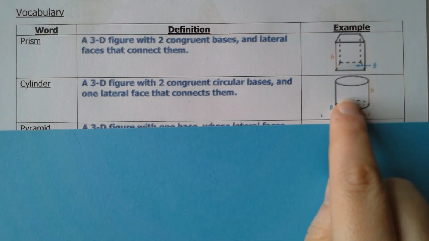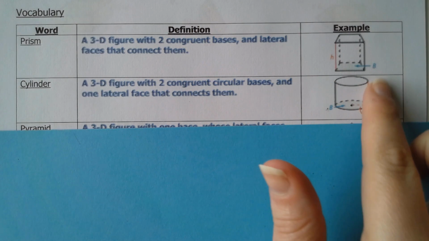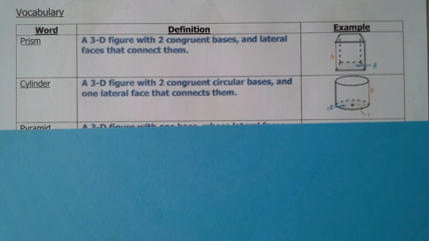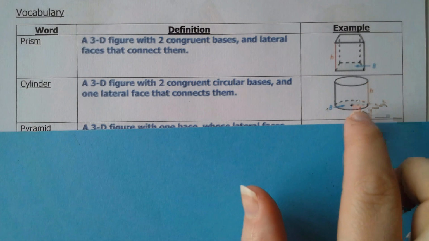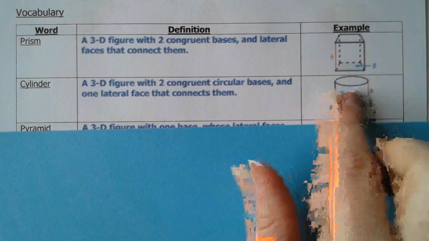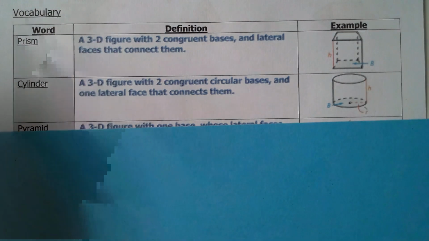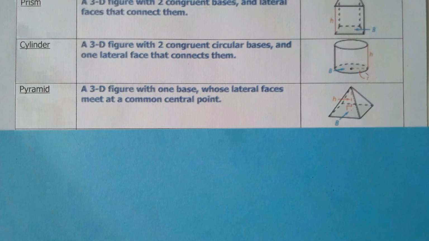So just keep in mind that we still have our congruent bottom base and our congruent top base, and we have a height that is the same all the way around this cylinder, but the only difference between this and this is that this has circular, this has non-circular, and that this has only one lateral face and this has many. Okay, taking that same idea, let's talk about a different type of 3D image, which is a pyramid.